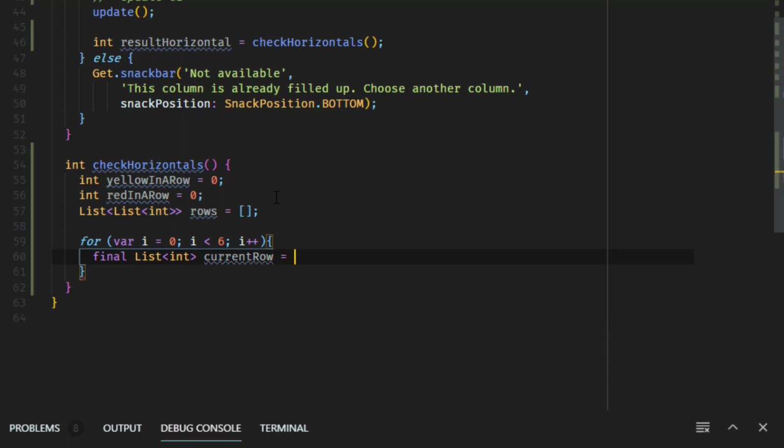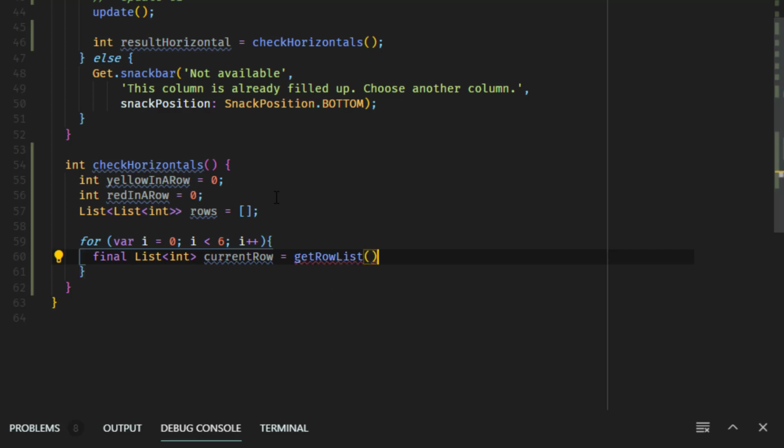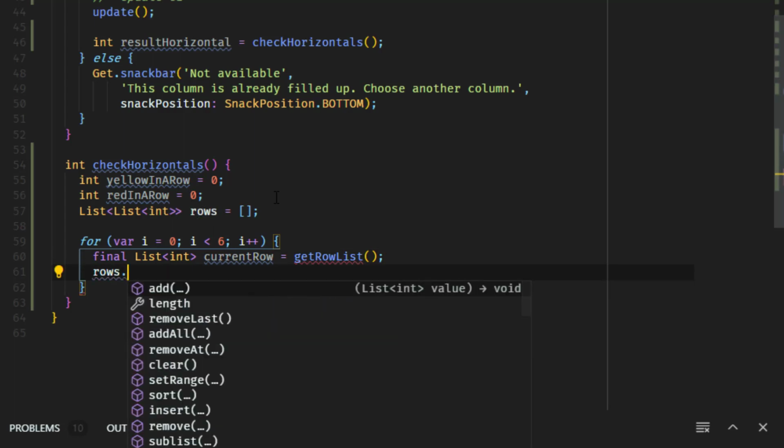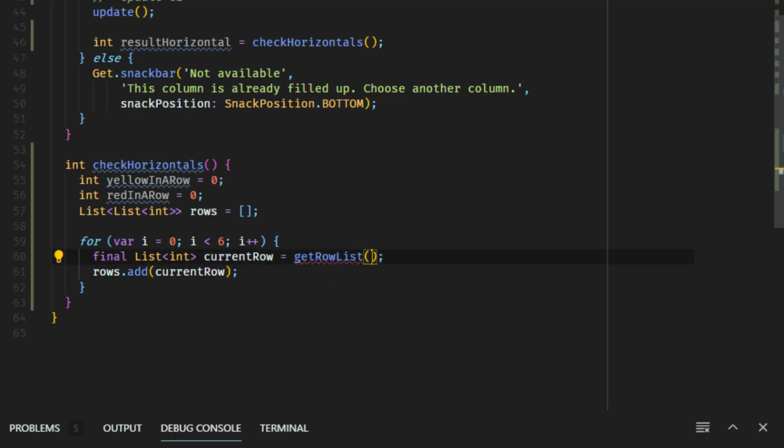And here I'd like to get the row list, and I'd like to create another method for that. And then if we have the row, we add it to the rows list. And of course we want the row of a certain index, that's why we have to provide the i.